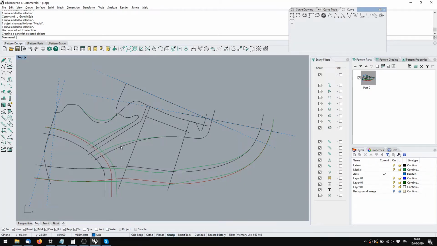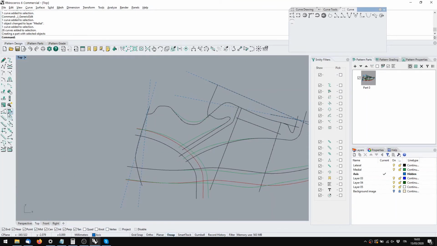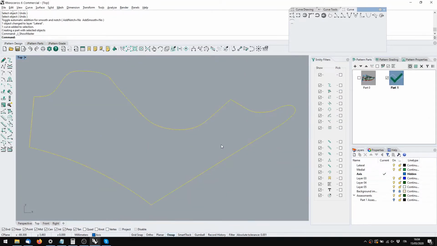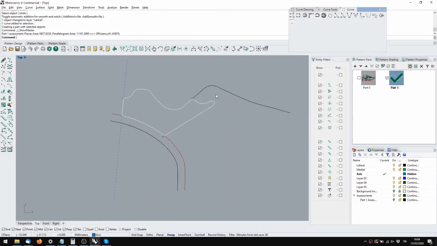Let's say I create a part like this. I was here, I will move it to lateral. Okay. And now I'll take this and create this part. This part uses these lines.